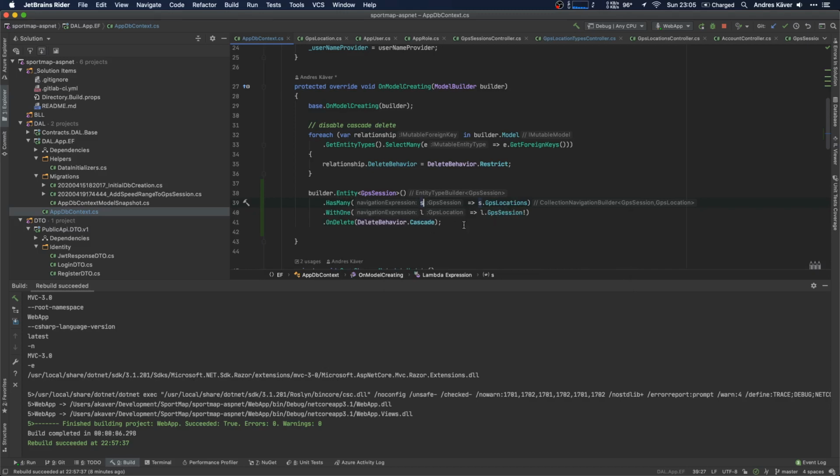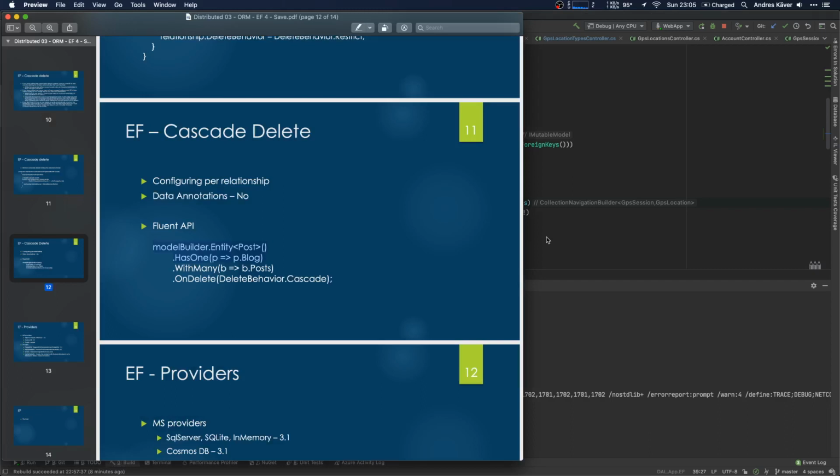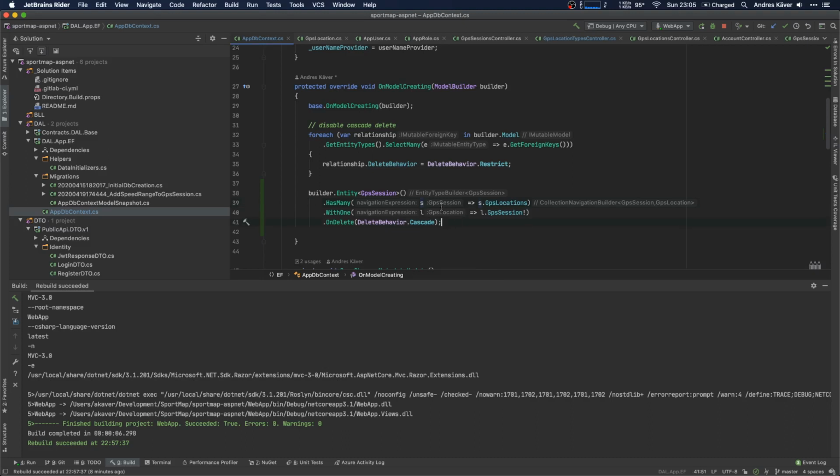And what should happen when I delete this GPS session, like the example here: when you delete the blog, the post shall be killed. So this should be it. And it doesn't matter which way you describe the relationship, either from the session to the location or from the location to the session, it's exactly the same thing finally.